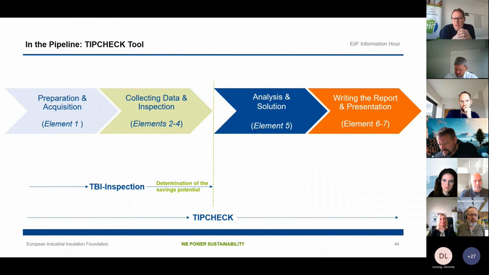It's already planned that we will have a workshop with some of the senior TipCheck engineers to rebuild the curriculum of the TipCheck training around this new tool. For those who are participating now, the only difference is that we start with the estimation function on the browser, we jump to the TBI app on the mobile device, and then we go back to the laptop and the TipCheck calculator. Of course, the experienced TipCheck engineers know and have built some workarounds for how to write the report fast and efficiently. But all this is planned for, let's say, summer next year, hopefully, so that we can provide you one tool that will speed up the whole process for you very much.